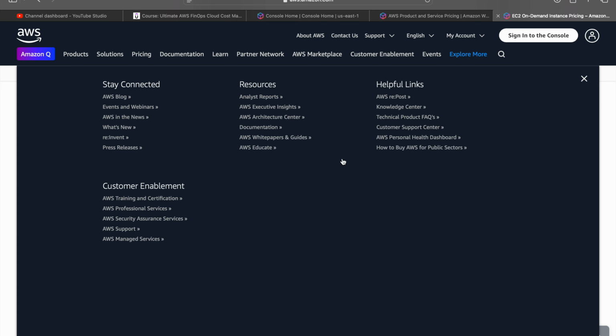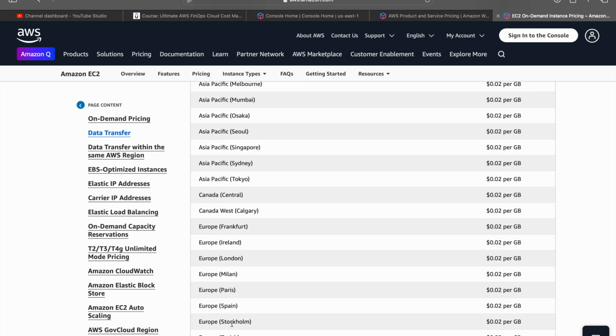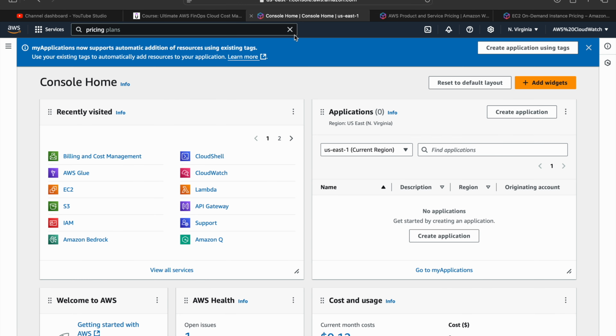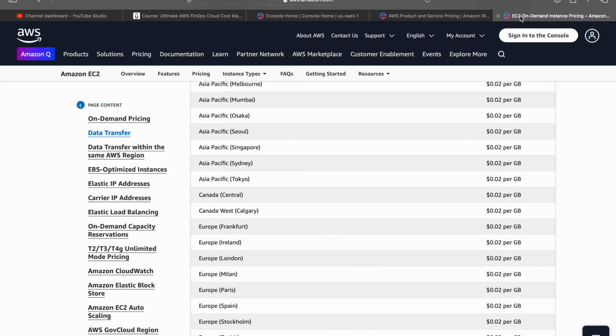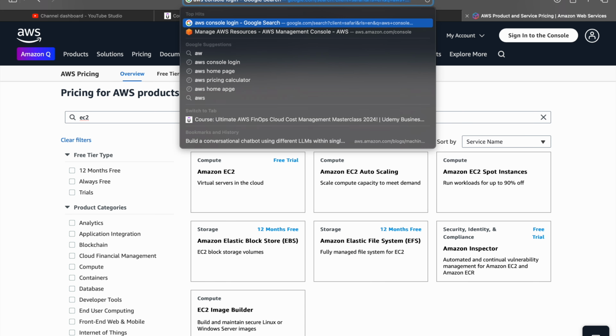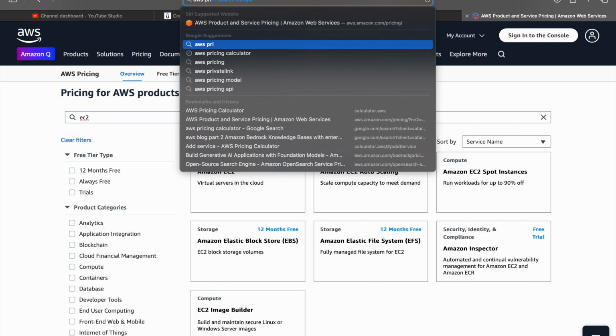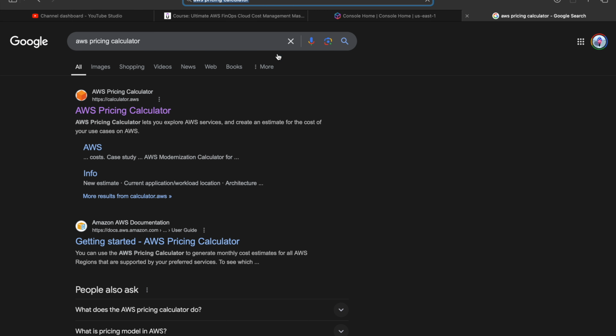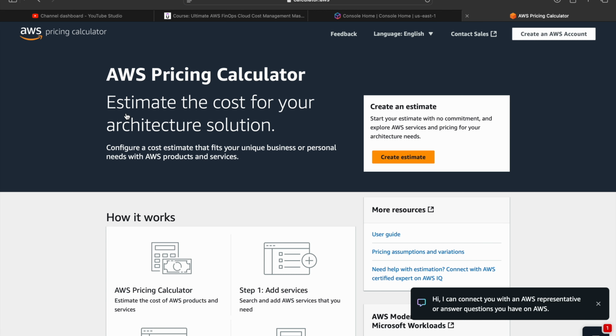There is one more way you can estimate the cost for your application, which is using the AWS Pricing Calculator. So how can you go to the AWS Pricing Calculator? I just search for it. Okay, this is the service. The AWS Pricing Calculator is a free web-based tool provided by AWS to help us estimate our AWS cost.